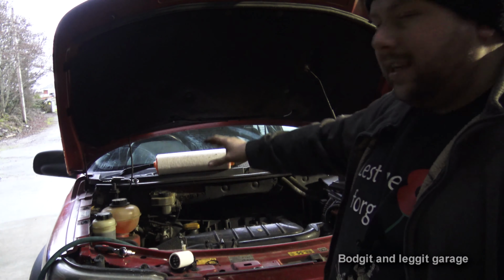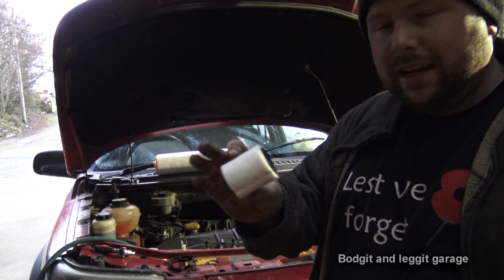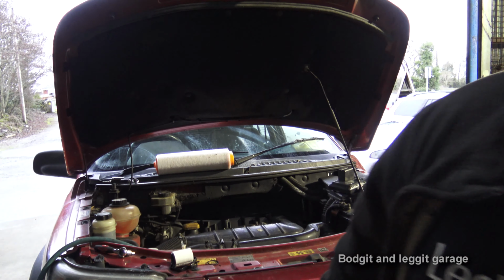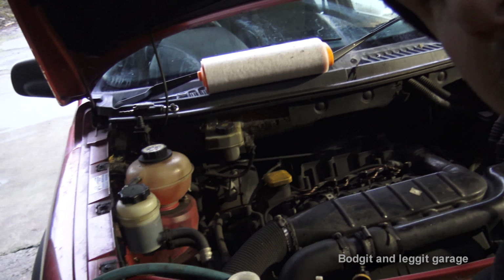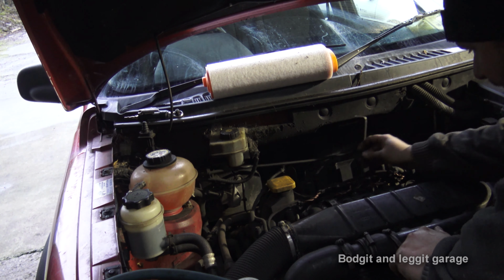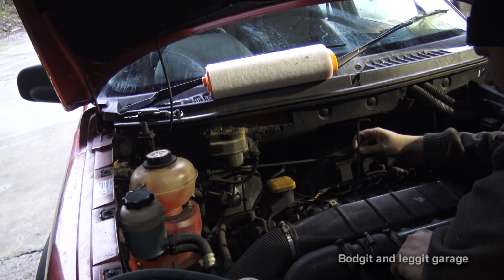Now, we're servicing this, so you can see there's a brand new filter. When you do this, obviously put the new filter in, and always change this every service. They do recommend you don't need to, but I'm telling you now, change it every service. It's just best to do it. As regards taking this off, I am not going to be able to get the camera in, but once I get it off, I will show you. I can't remember if there's 4 or 5 Allen key bolts that hold this whole filter assembly on. There's one here.